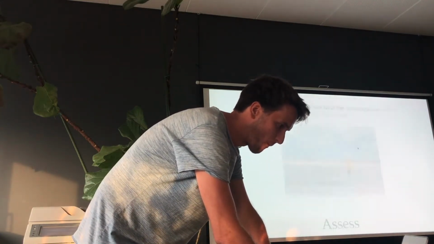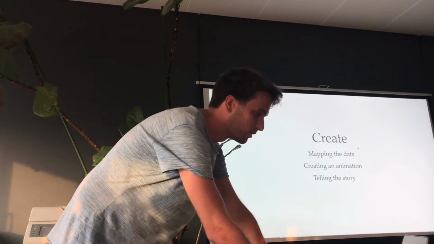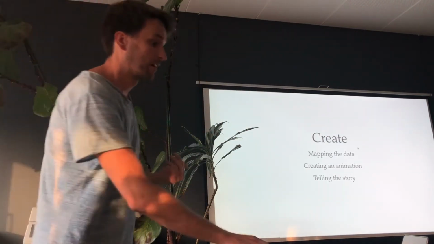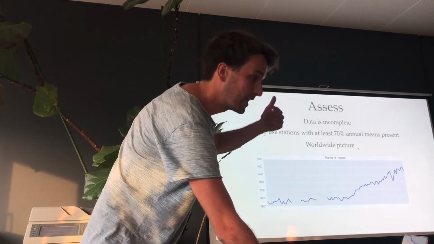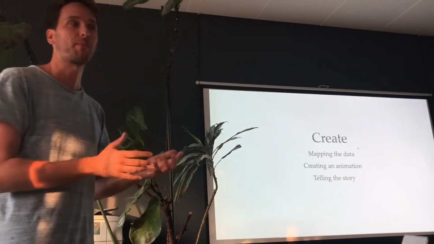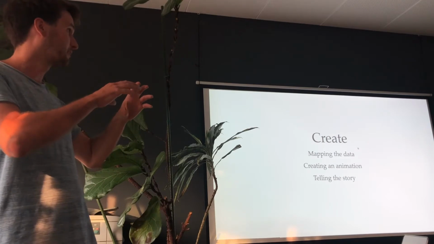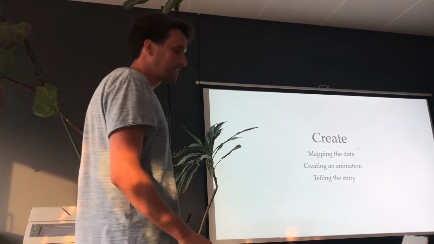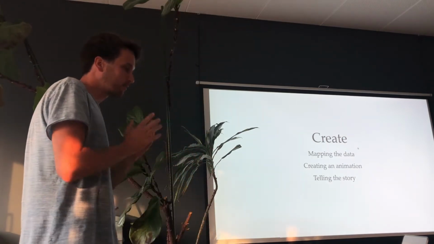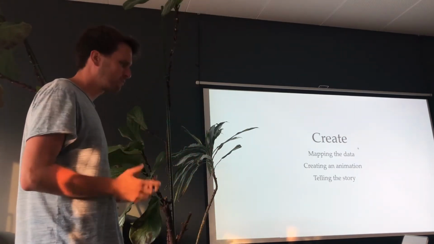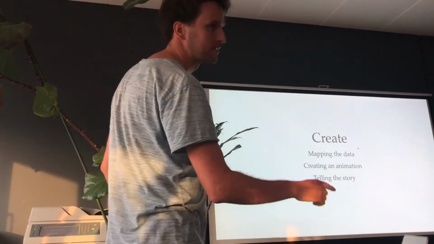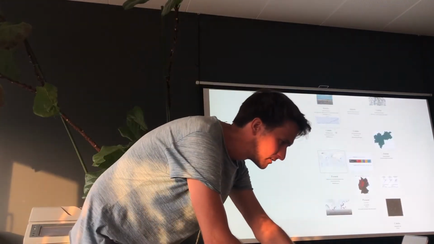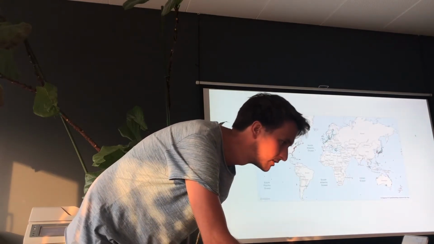What happened? So mapping the data was really a great way to actually assess. By creating something, we could assess something else, that on the map the whole picture is different. And then the editor-in-chief again, he was like, well, I really want an animation, that's so important. I need an animation, but you can't see it because my gif doesn't work. But I can try it here. It worked. Oh, it worked.